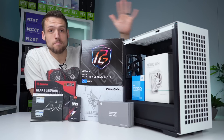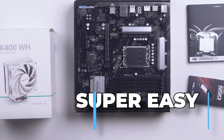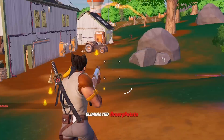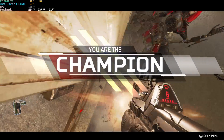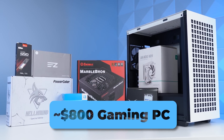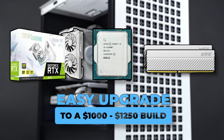This is exactly how I would build a mid-range gaming PC if I was trying to keep everything super easy and not have to hunt for a ton of crazy deals. This build is definitely going to appeal to a lot of people as I'm going to show you each and every part you need for a very capable $800-ish build. At the end of the video I'm also going to show you how you can upgrade it over time or even right now to make it a $1,000 or even a $1,250 build.